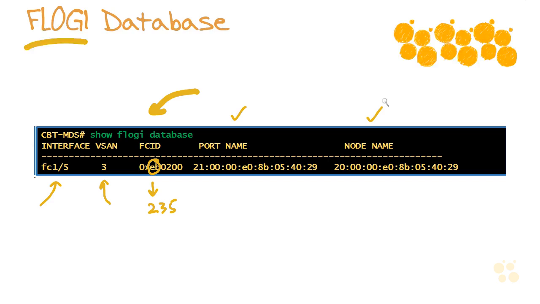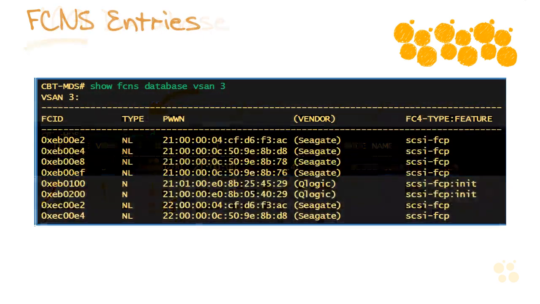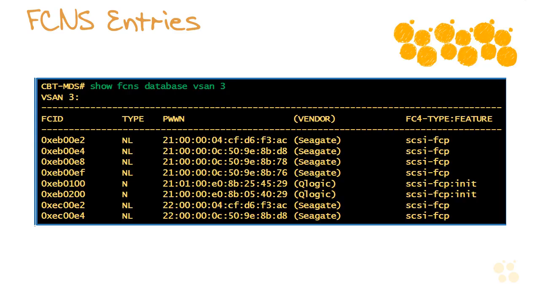The assigned fiber channel ID and the device worldwide name information are indeed registered in the fiber channel name services and can then attain fabric-wide visibility. Now, as you know, in a multi-switch fabric configuration, the name server instances that run on each switch are going to share the named information in a distributed database. One instance of the name server process runs on each switch with separate databases for each vSAN.